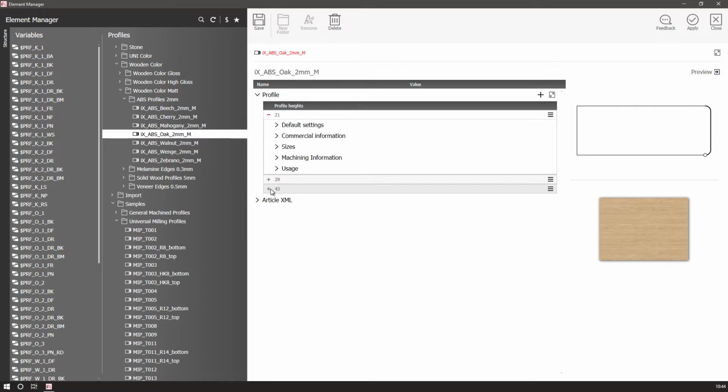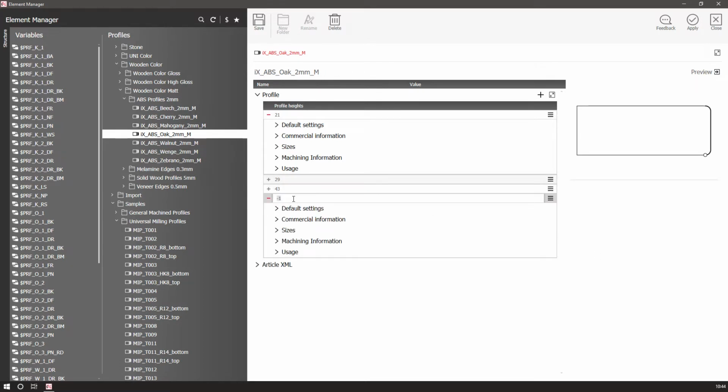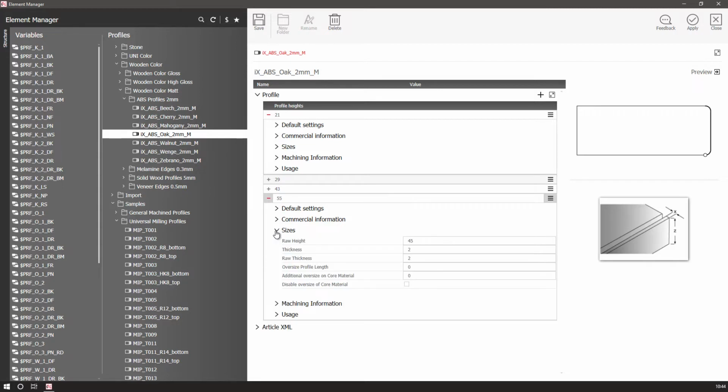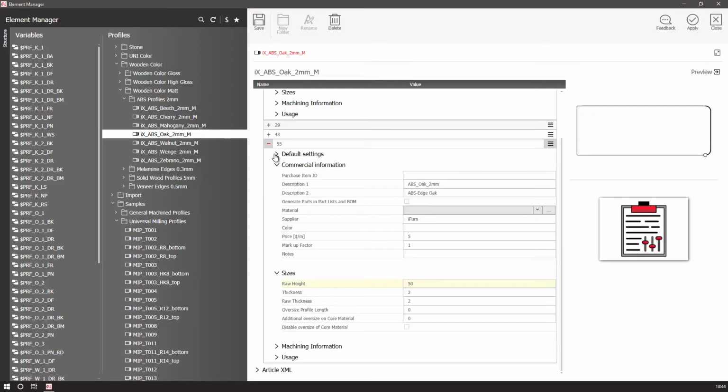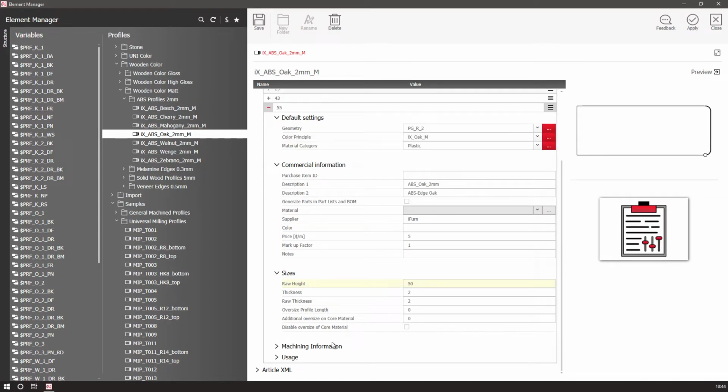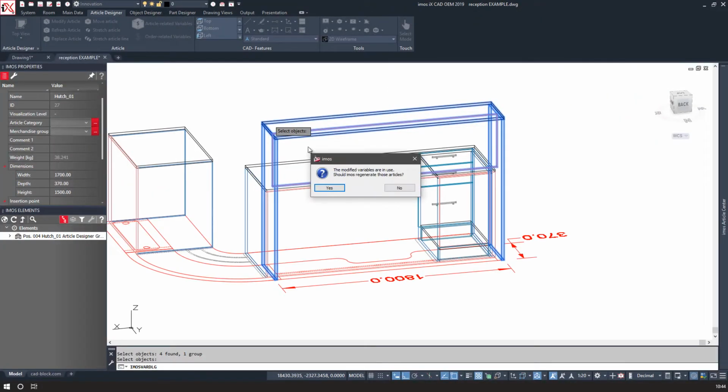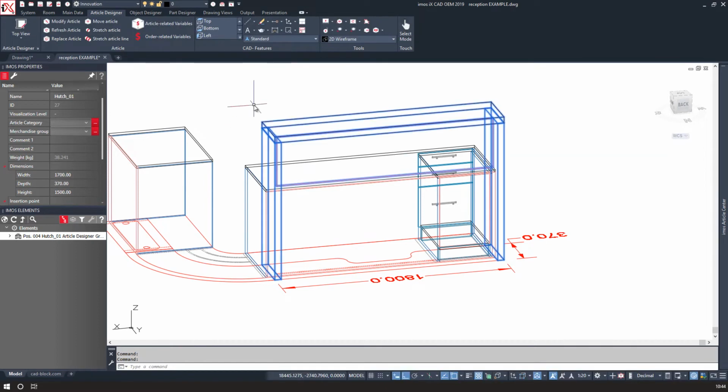That's better. But I only have it for a thickness of board up to 43 millimeters, so I need to change that. Let's make this 50. And I will change my raw height, which is my finished height, to be 50 millimeters thick. This is better. I'll save this now and apply these variables.